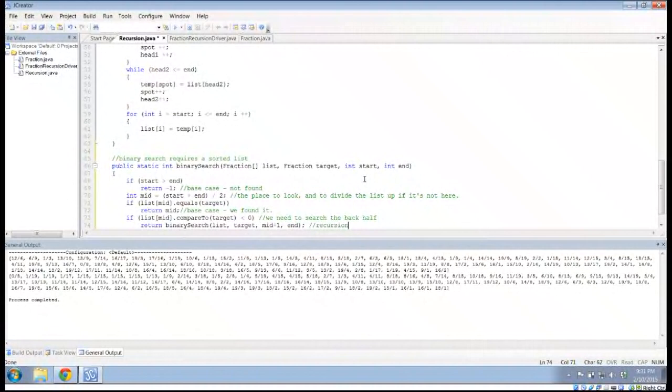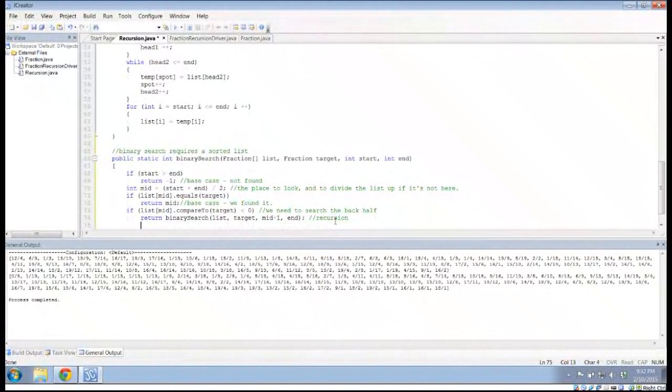If I've not found it, if my start and my end are still good, if my midpoint doesn't have it, and if comparing the midpoint to my target shows my midpoint comes before my target, here I had to search the back of the list. Else, and again, I'm going to put the else in comments because I really don't need it, because I've been using return statements.